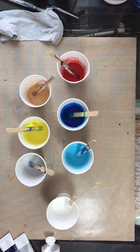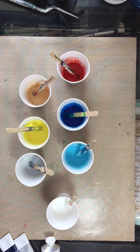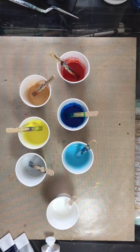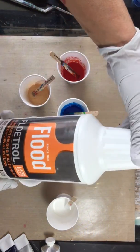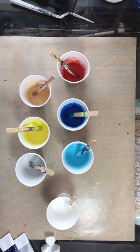I am about ready to do a pour on a canvas. And since my last one was kind of an unmitigated disaster, I'm just a little bit nervous about it, but okay, I'm going to go for it and get these gloves on. What I'm trying today is Floetrol, because I have been seeing all these videos and hearing so much about it and looking at these wonderful results.